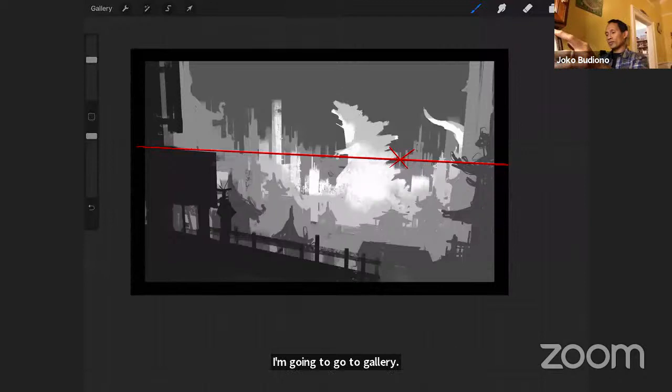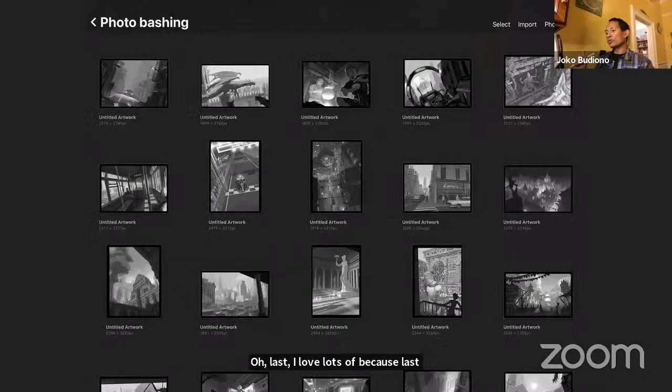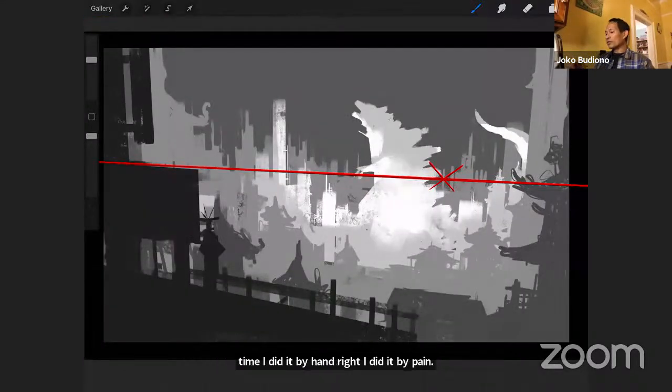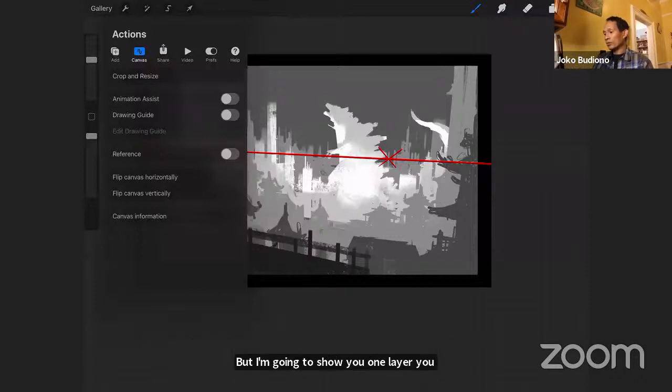All right. Okay. Question, someone asked, what is the benefit of doing Lasso as opposed to drawing something? Oh, Lasso, I love Lasso because with Lasso you can do things that are really, really crisp. Most of the time I did it by hand, right? I did it by paint. But if you can do Lasso, you can do stuff really, really quick, okay? I just don't want to do Lasso first because people are gonna think, how the heck is that happening? It's just hard to follow. But I'm gonna show you one layer using Lasso. I'm just gonna do one more depth, okay?